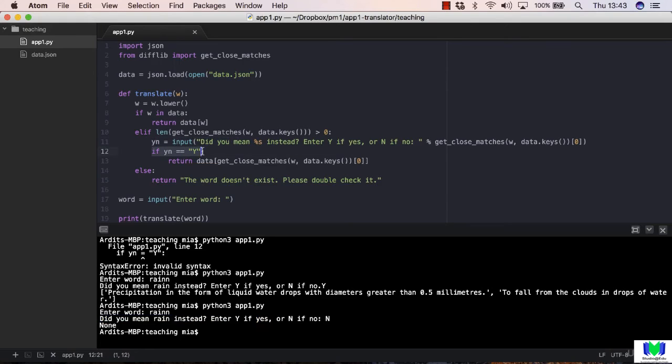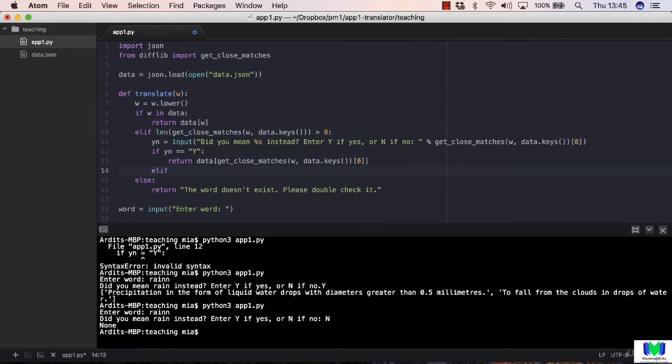Then we continue there, so we are indenting under elif since we have another nested conditional, which is no problem. But be careful, you need to indent it. This is one level of indentation deeper than this one in here. So if the user passed Y, we return this statement. If the user passes anything else, then you are not accounting for that scenario. Therefore no return statement is executed, so the program will end here and return None because nothing was returned. This will also not be executed because it is at the same level of indentation as this one, and since this was executed, the program never goes to this level. So what we need to do is account for other user inputs such as N.